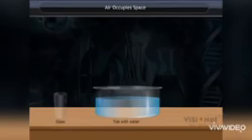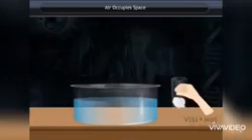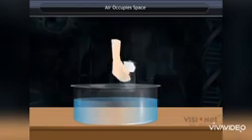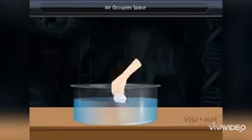Number 1. Air occupies space. Crumple a tissue paper and put it inside the glass in such a way that it can stay there. Push the glass upside down inside the water. Slowly pull out the glass and keep it straight. Is the tissue paper dry or wet? It is dry because water could not enter the glass. It was occupied by air.